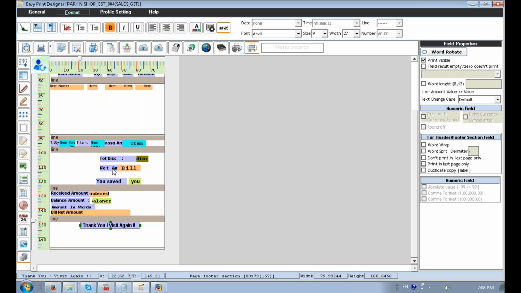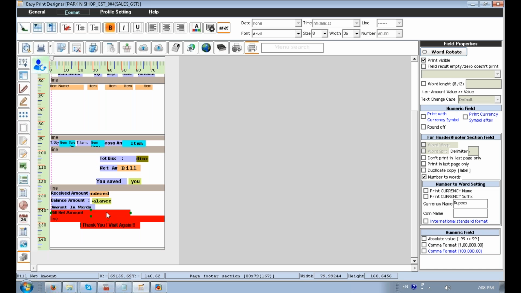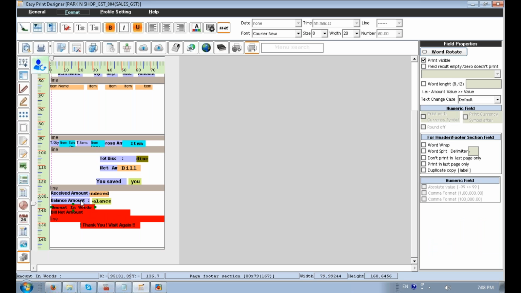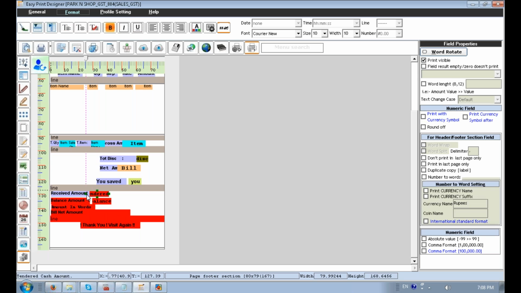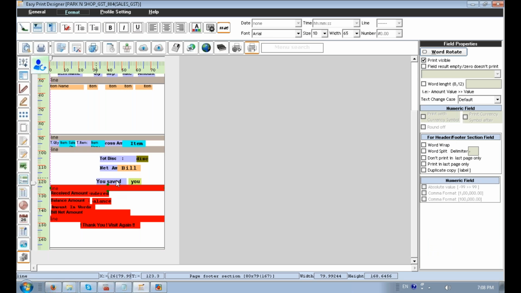If you want to take all the items and align them properly down, there is a control option: you can select each individual field as well as label, to select the fields which you want to drag down.